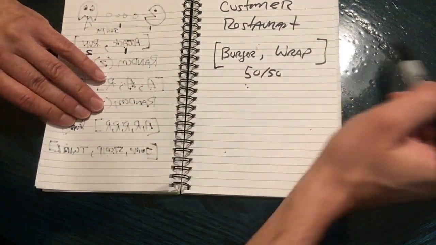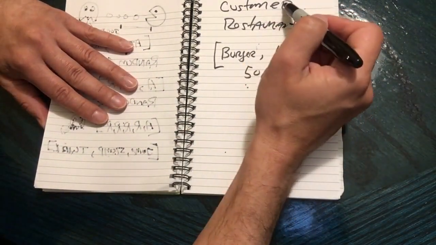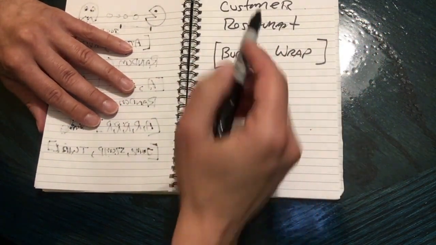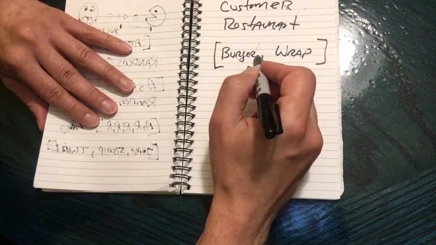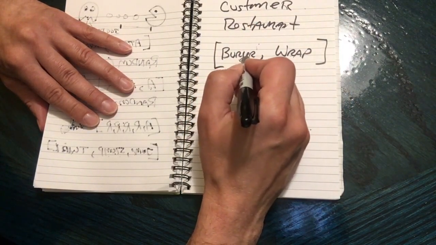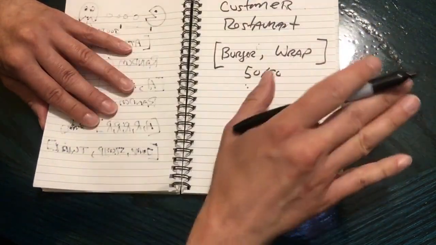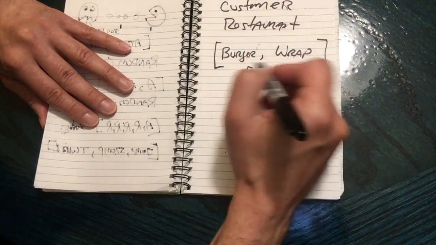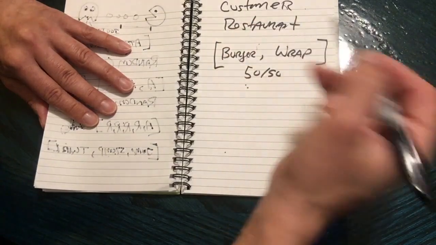Now I could have this menu as long as I want. I could have 10 items, 100 items, 1,000 items. I can also have different customers with different consumer buying habits, right? So I could say, this customer has a greater likelihood of ordering a burger rather than a wrap. The customer doesn't eat salads, doesn't like wraps, only likes burgers. I could have a customer defined using a simple list like this as well that says they are more likely to buy a burger than a wrap.